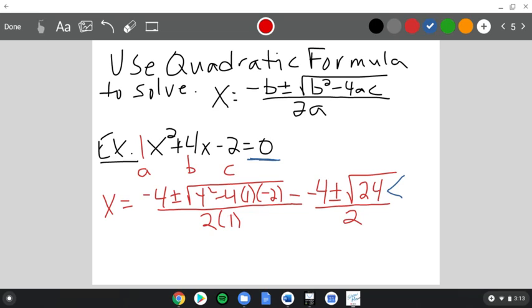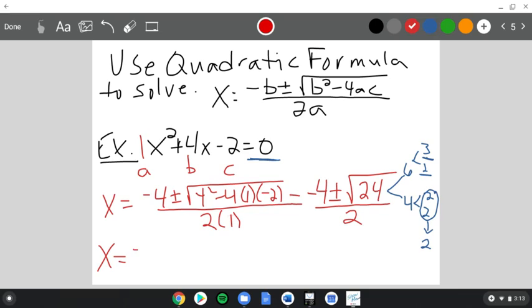24 is 4 times 6. You could do lots of different things there. 4 is 2 times 2, and 6 is 2 times 3. So whenever you have 2 of the same number, that number can come out of the house. No friends, have to stay home. The 2 and the 3 stays home.